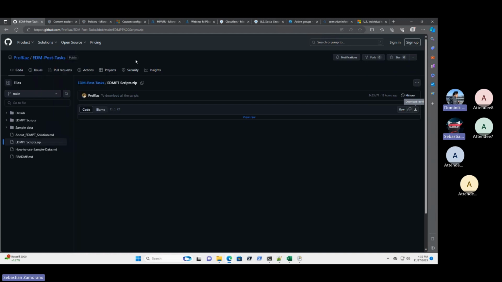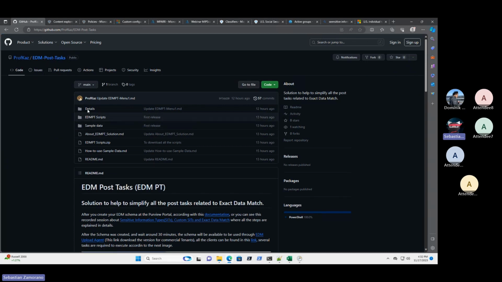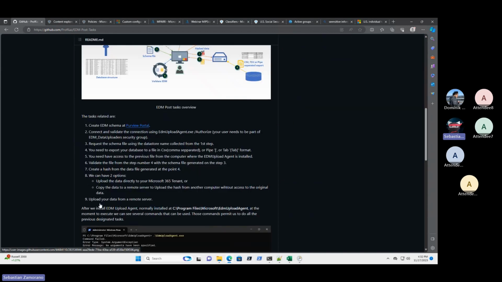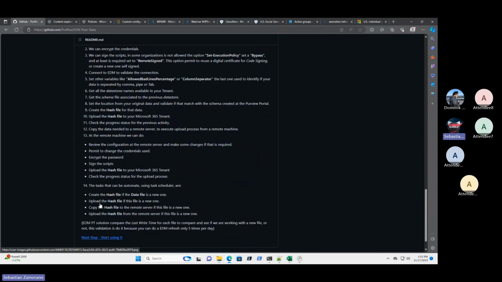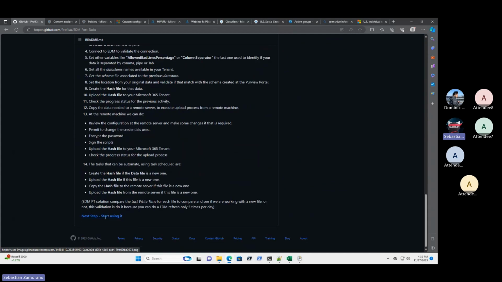Additionally, here on the GitHub page for EDM, you will find the sample data. You will find all the details. I'm still writing the GitHub page, but at least you have here the complete explanation of what we can do.